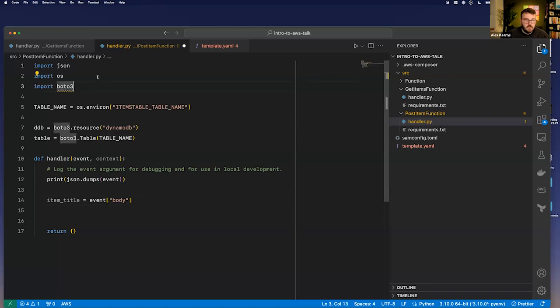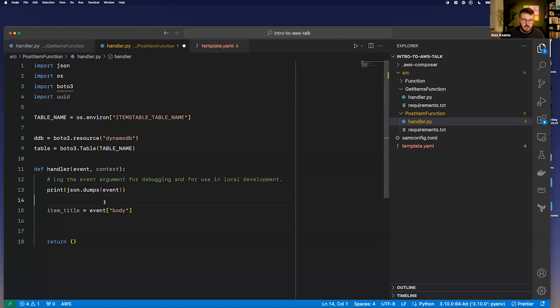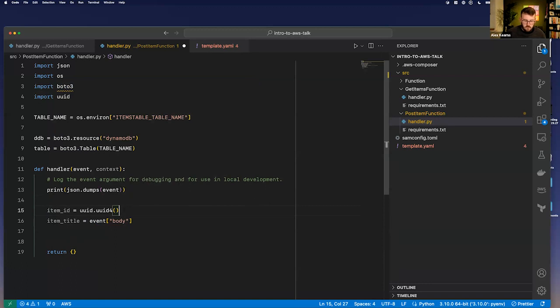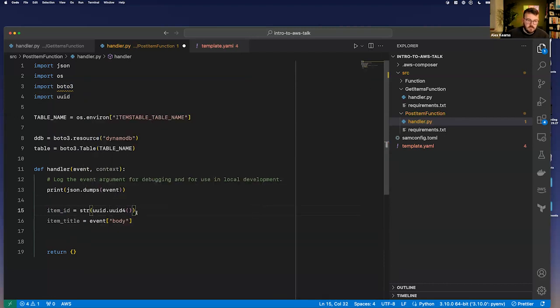What we also want to do is, because DynamoDB is a key value database, it needs a unique key for every item. And you might end up creating two items with the same title if you really wanted to. So we don't want to rely on that title as our unique key. So I'm going to import another package here that comes built into Python, which will allow us to generate a unique ID. So we'll just do that above this here. Let's do uuid.uuid4. The chances of getting duplicates of version 4 UUIDs is extremely small, so we can be reasonably confident that that's never going to collide.